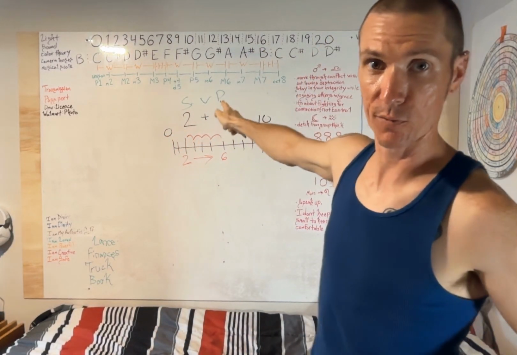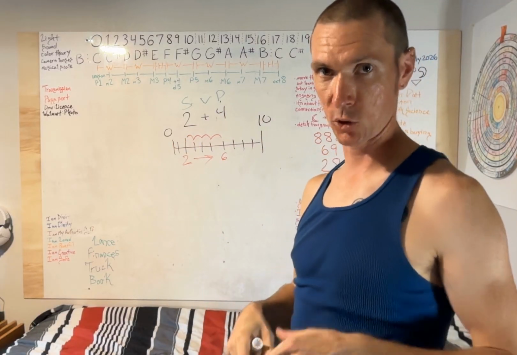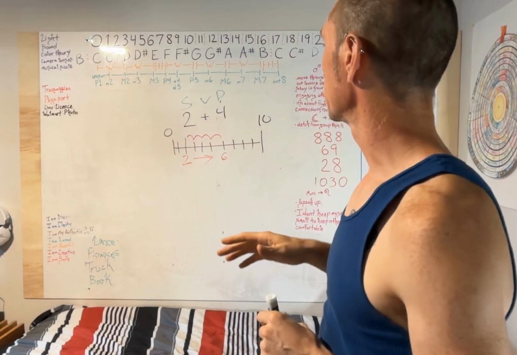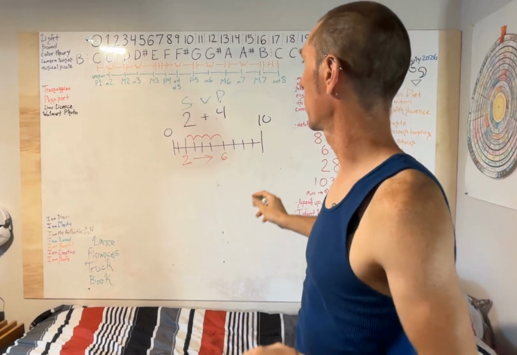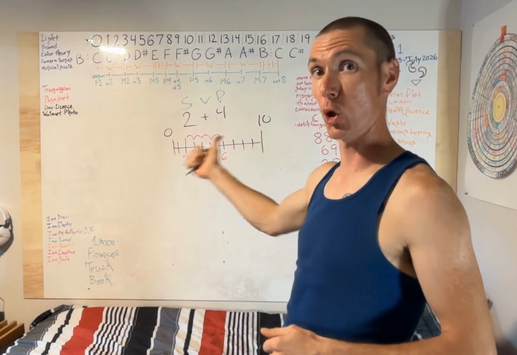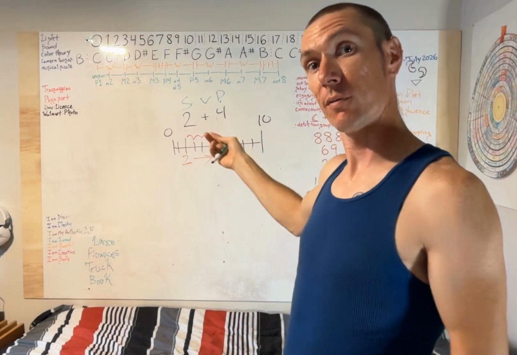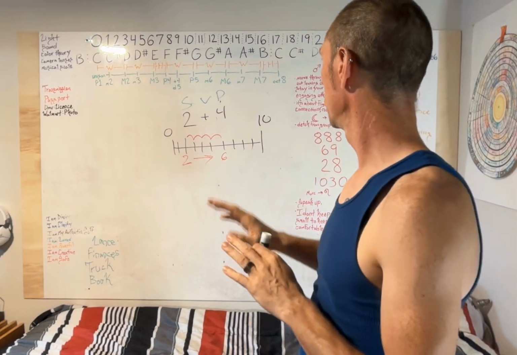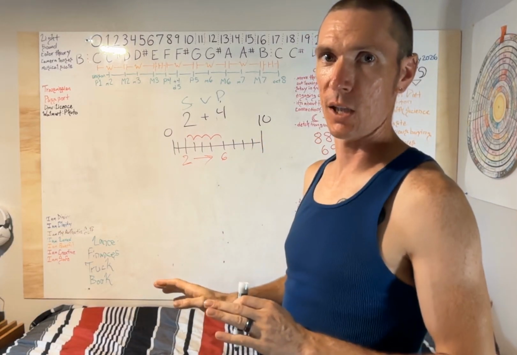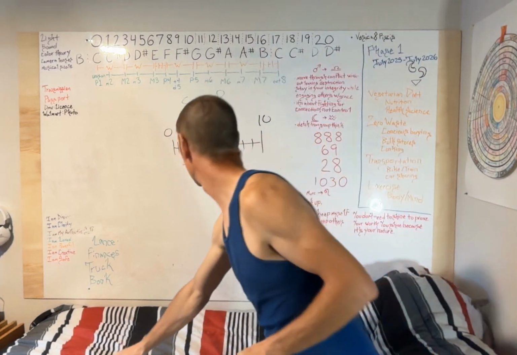Alright, subject, verb, predicate. Your subject is what you're starting with, right? You're starting at 2. What are you doing to that 2? You're going to be adding something. Okay, so on the number line, you're going up. But what are you going up by? 4. Okay, subject, verb, predicate. Pretty easy to understand. But subtraction gets weird.